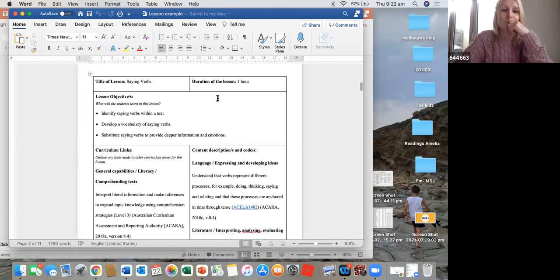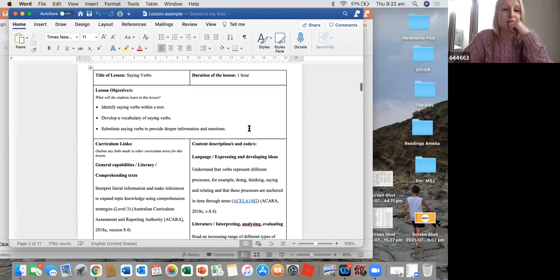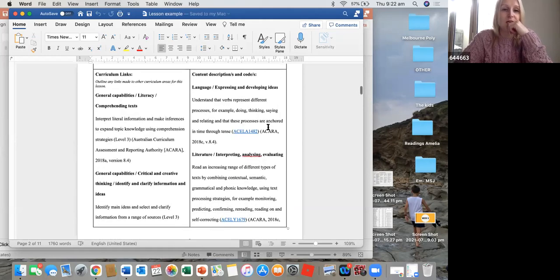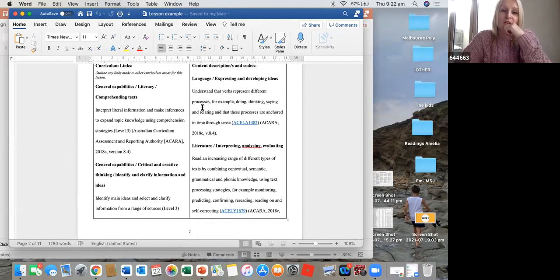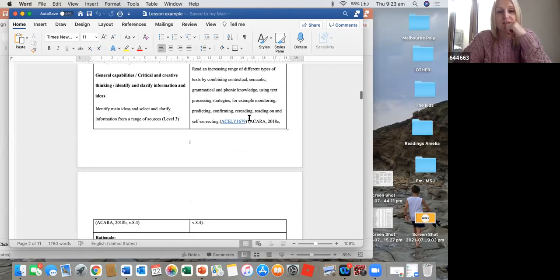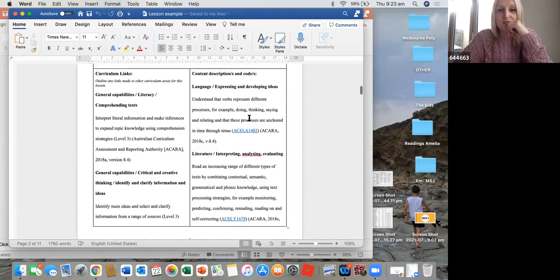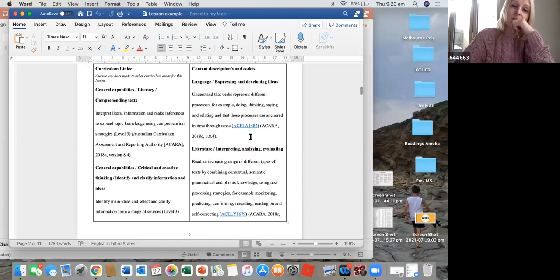It has things like what the unit objectives are, but more importantly, I don't think we need to worry too much about other curriculum links, but what the curriculum links are to the particular assessment. Now, these are Australian curriculum links, so we're going to use the Victorian curriculum, but we do need to have specific learning outcomes that we are going to connect to. So you'll need to be able to go into the Victorian curriculum, which we'll talk about today as well, and find particular outcomes that you're going to connect to.